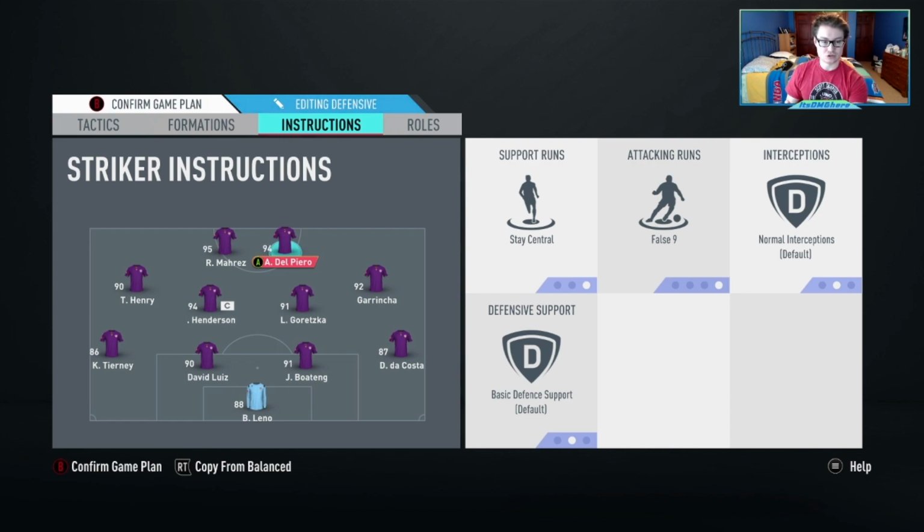realized that with the strikers and the center attacking mid, or center mids, right? There's no center mid to kind of link those players up. It's just striker, center attacking mid. So there's a pretty big gap there. So you need one of your strikers to be false 9, so then they can link up that play between the midfield and then your other striker. Now, you can decide who it's going to be. For me, it could be Mahrez or Del Piero, either one.